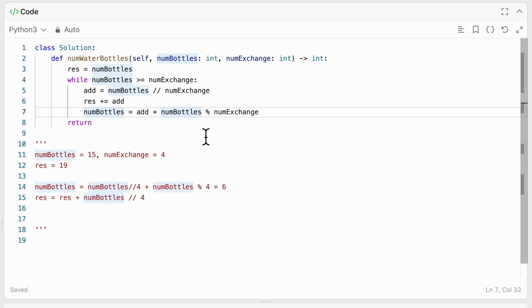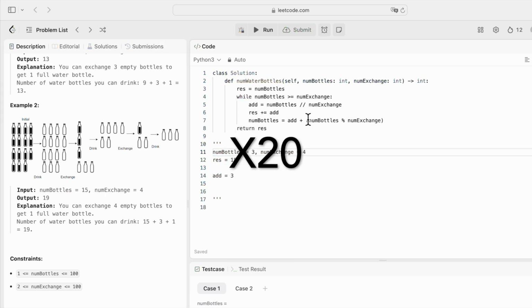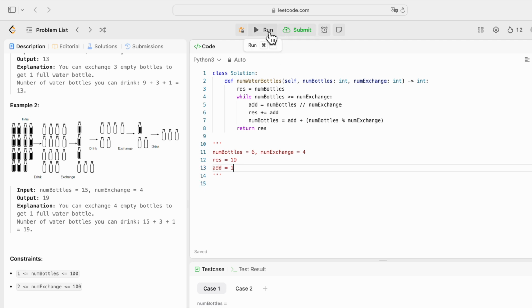Of course, all of this is going to go inside our parentheses, and we're going to return res. And if I'm not mistaken, this could potentially work. Let me just be sure that this example would actually be correct. This would actually work, so let's just go ahead and run this. Hopefully I didn't add any small bug.